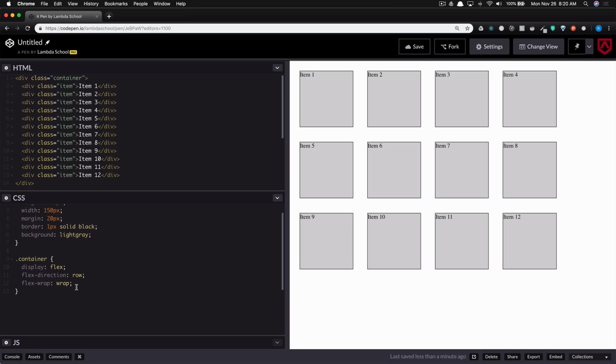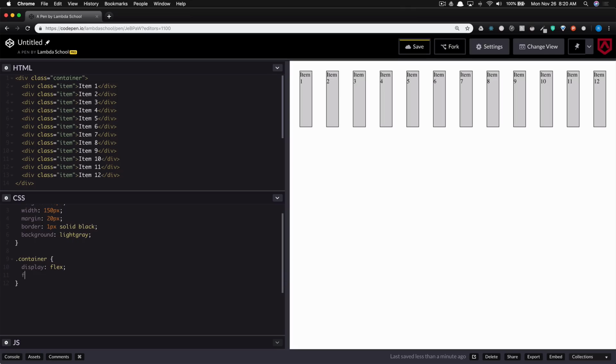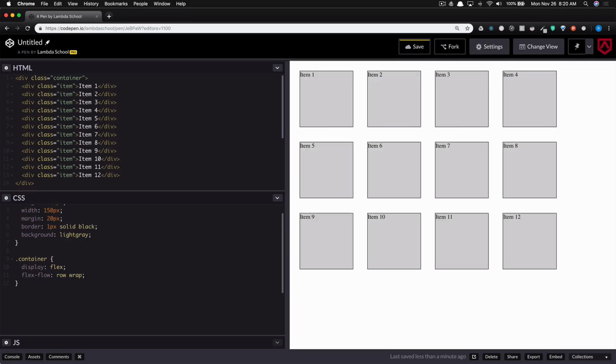Let's look at the wrap reverse so we can get an idea of what our items do. And notice that it changed things, but we started down here, item 1, 2, 3, 4, and then wrapped up 5, 6, 7, 8, 9, 10, 11, 12. So it's still reading right to left because our direction is telling it to, but we reversed it and now it's kind of climbing up the ladder, so to speak. Really, really nicely. So this is awesome, but a little bit cumbersome. So I'm just going to use flex flow, the shorthand, and we're going to say row wrap. There we go.